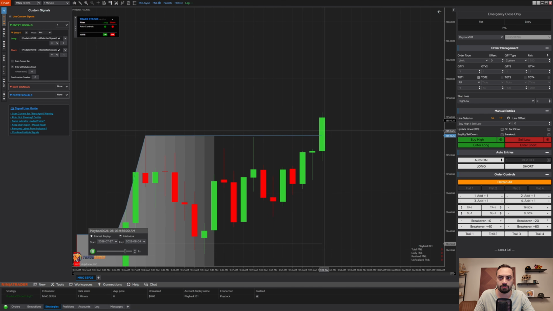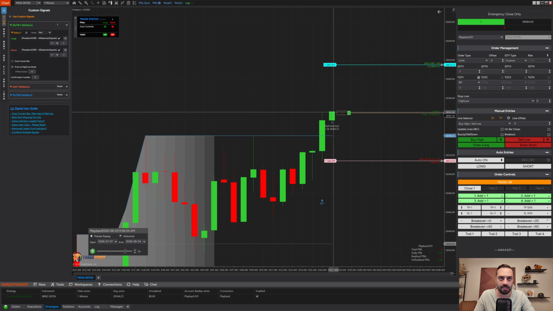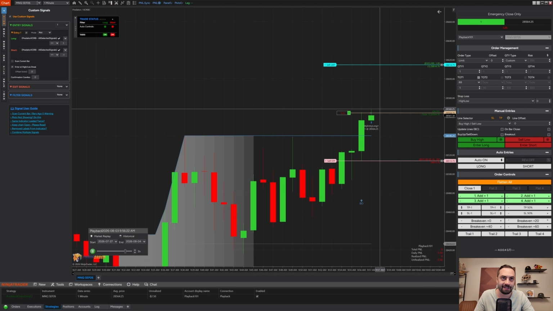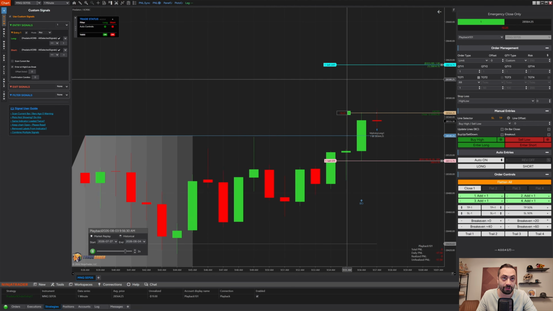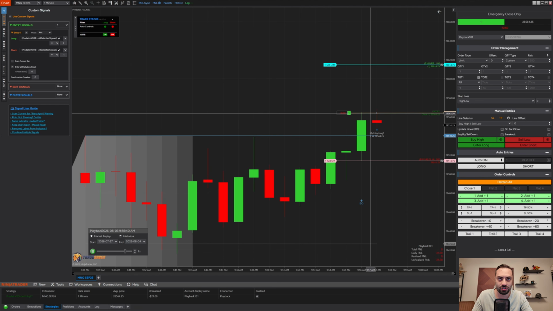So here, we're just waiting for this to close, and it only enters once the price actually went above the previous bar's high. And that's exactly where it set our limit order. In this case, the actual fill was a little bit better than the high, but the important thing is that it actually waits until it breaks above. So again, whatever auto entry you have selected, if a breakout is important to you, make sure you do have that enter at high-low break selected.